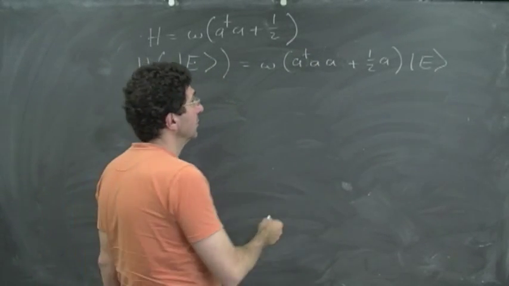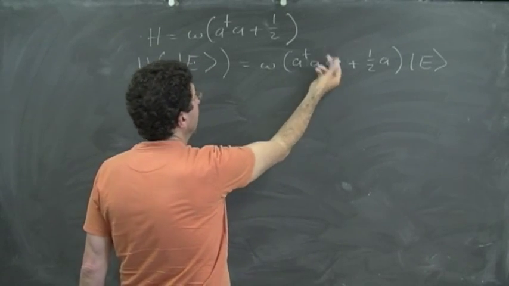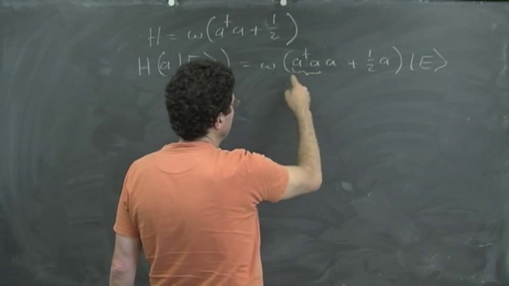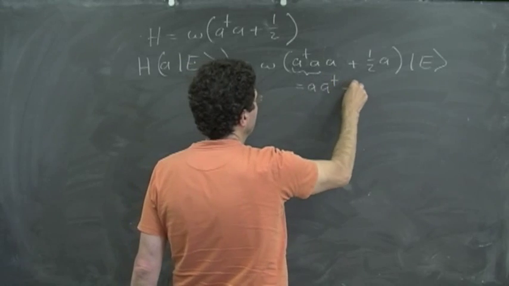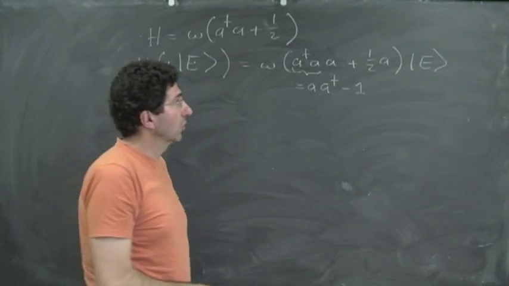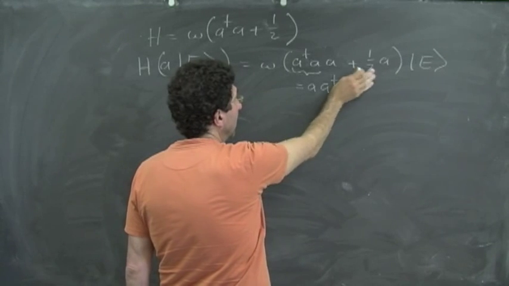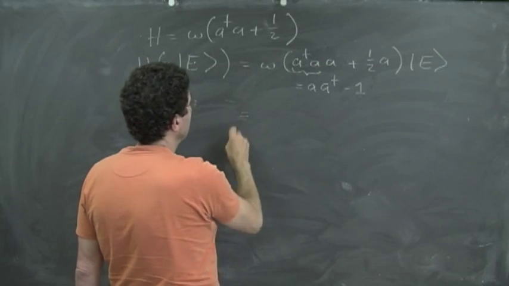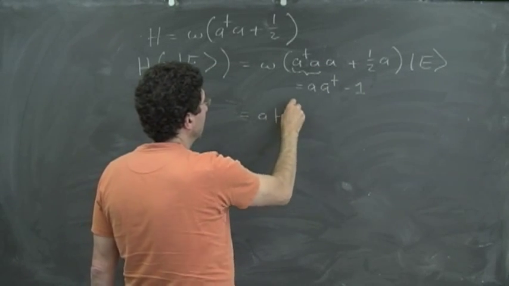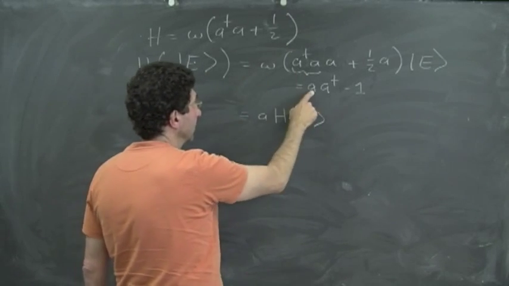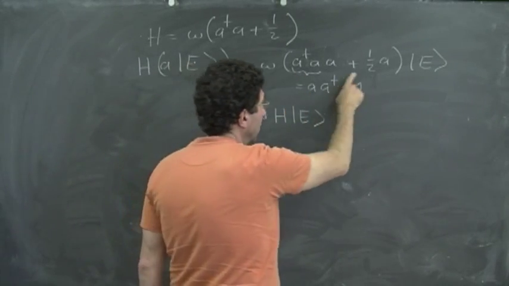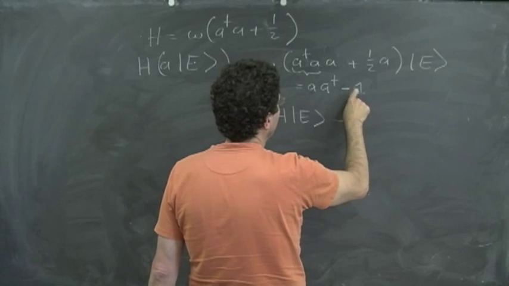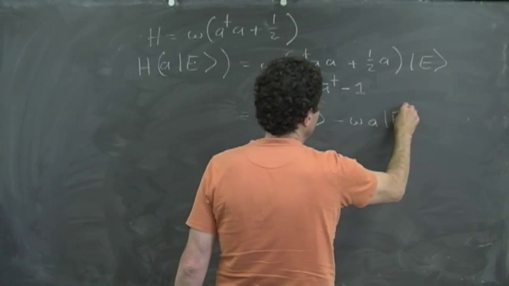And now what we'd like to do is pull the a over to the left side of the equation. We can do that here just by using the commutation relation here. This is a dagger a minus 1. Okay? So we see that if we just ignored this 1, we would just be changing the order of these two operators, and then what we would get would be nothing but the term a H E. We would have successfully pulled the a all the way over here. But there's this correction term, this minus 1 here, and that minus 1 gives us a minus, and there's an a here times E. Okay?